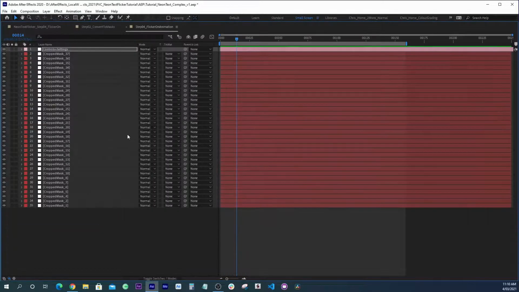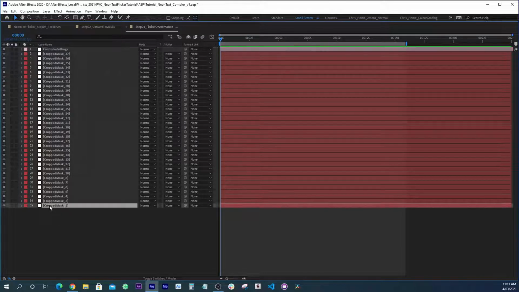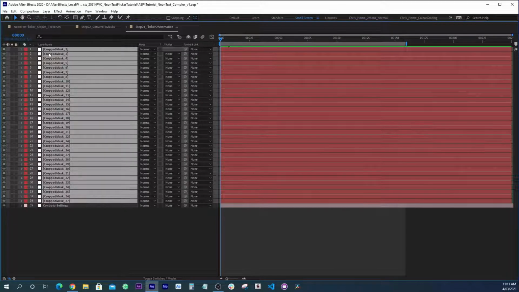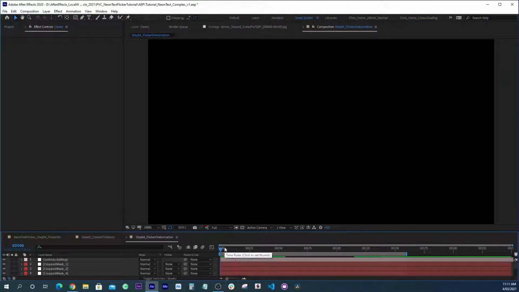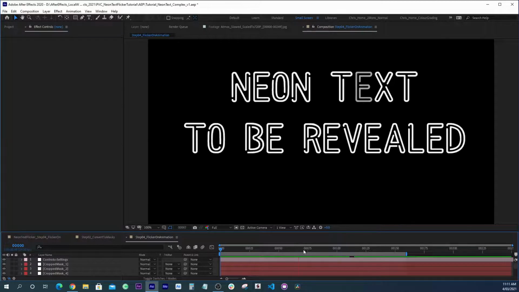So to fix that, all we have to do is select and copy and paste from the bottom up. So I'm going to select layer 1. I'm selecting from the bottom to the top. Then I'm going to cut, and then I'm going to paste. And now you'll see it's pasted them in reverse order. Let's drag that down there. So now when we hit play, we're subliminally getting the text from left to right.